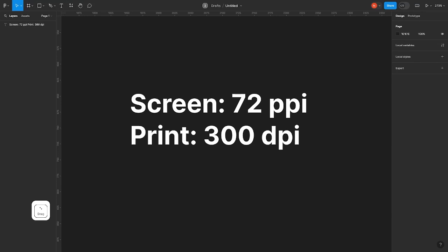Okay, in this video I want to talk a little bit about how to set Figma up to work on print projects and then how to work with grids in it. So before I say that, the very first thing I want to say is that Figma is really not a program that's meant to work on print projects.